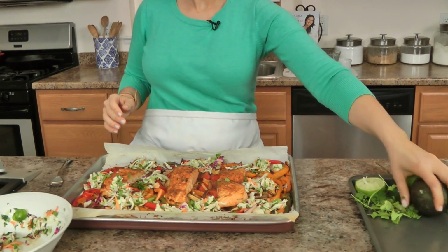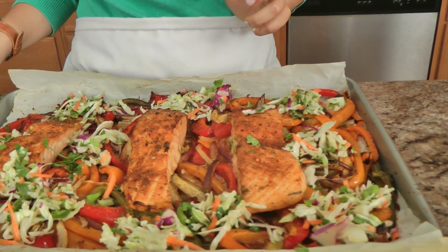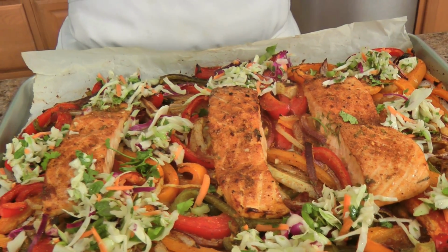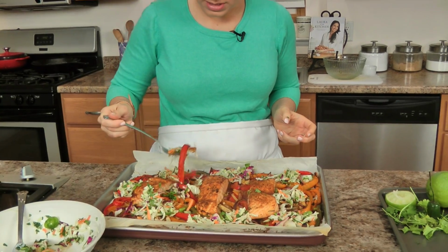I've got some avocado here that I'm going to slice up and serve with it. I've got fresh lime here to drizzle over the top and squeeze on top. And I want a little bit of slaw right now and a little bit of pepper. And then I'll go into the salmon. It smells fantastic and looks welcoming. It's exactly what I want to serve to my friends and family at the end of a long day. It's fun. It's easy.